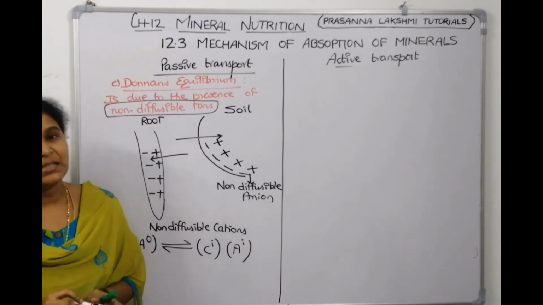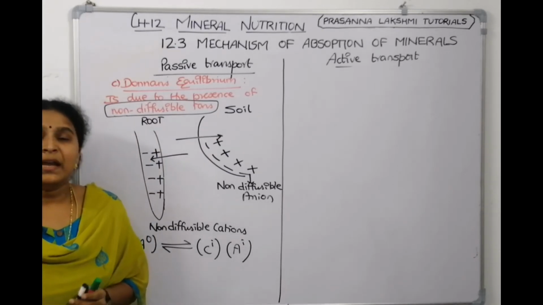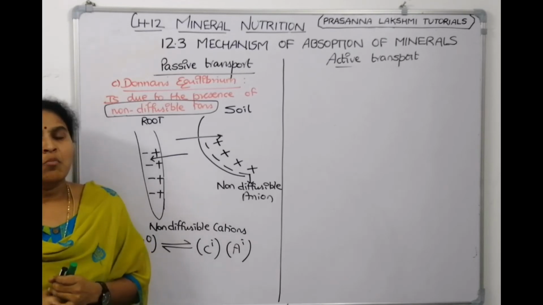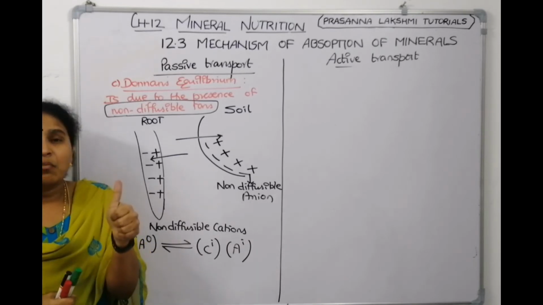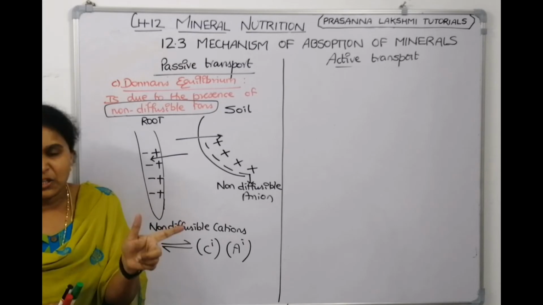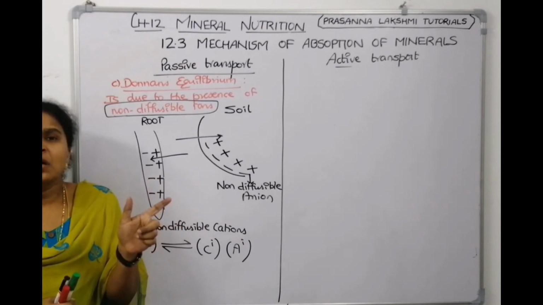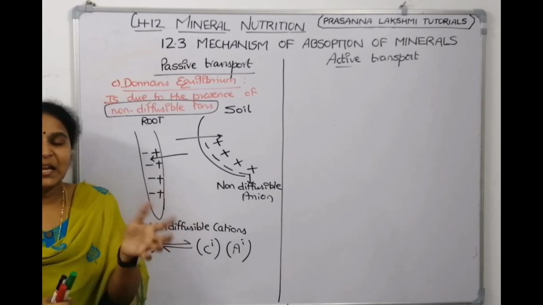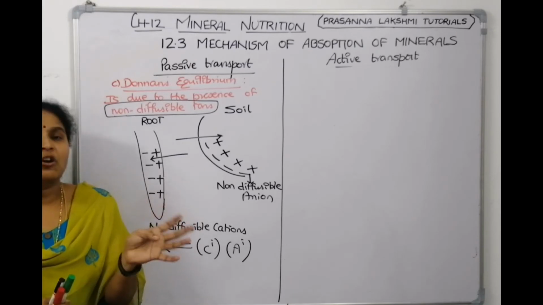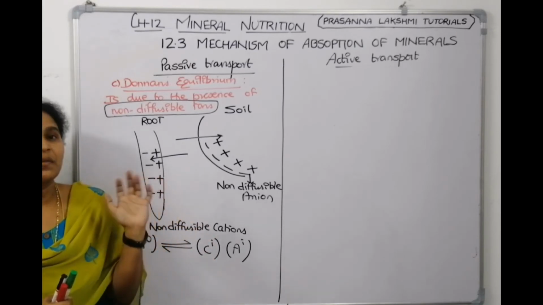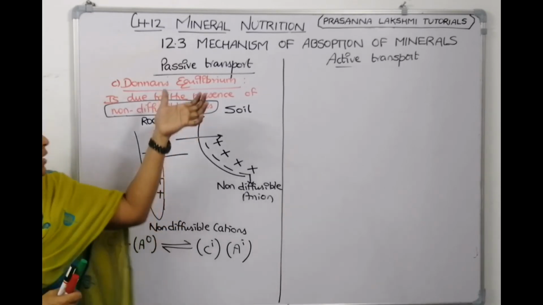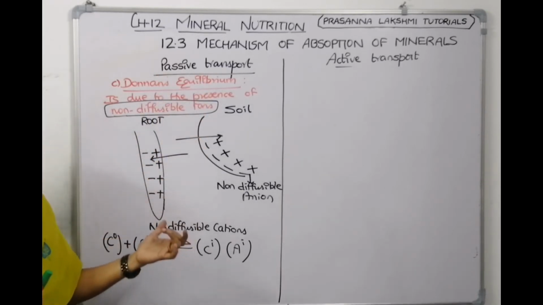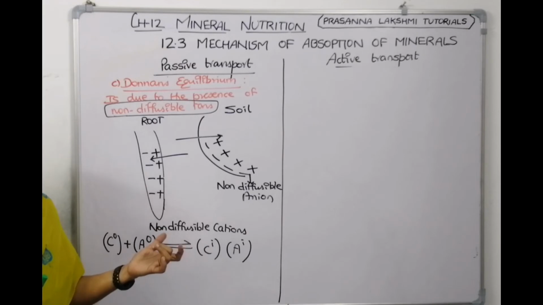Children, all this is about passive transport. In passive transport, we said movement can be in mass, or movement can be with the help of an ion exchanger. In ion exchangers, the first one is K plus and H plus exchange. The second is bicarbonate exchange, and the third one is Donnan's equilibrium. All this is about passive transport. Take a screenshot, then we will continue with the mechanism of active transport.